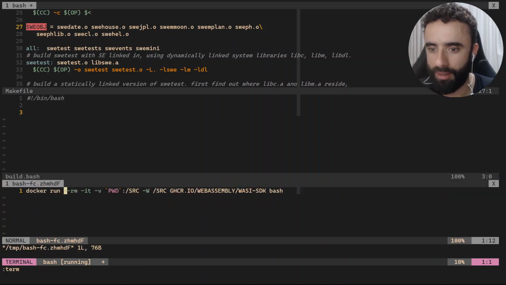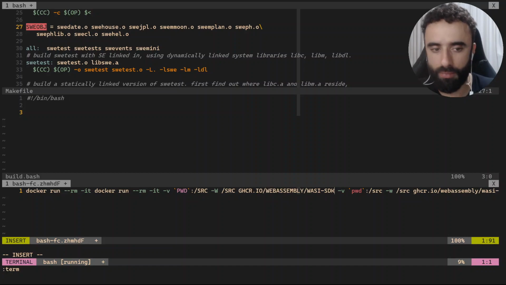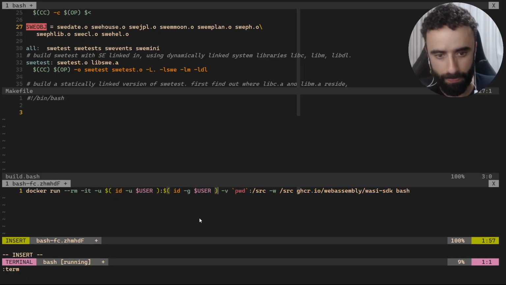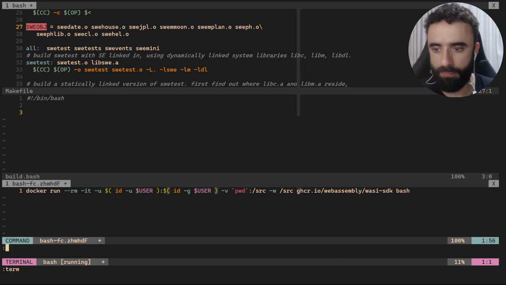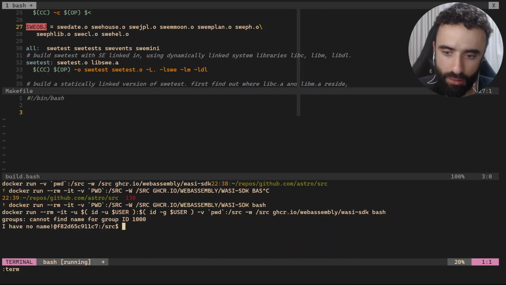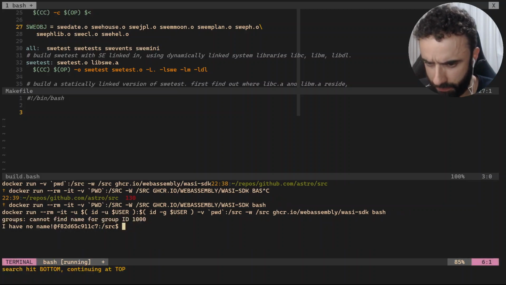Bash. Let's do the user flag, and if we copy from here, yeah, there it is. Now, from inside this Docker container, I believe this worked.